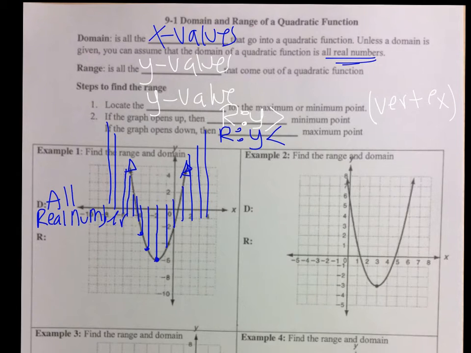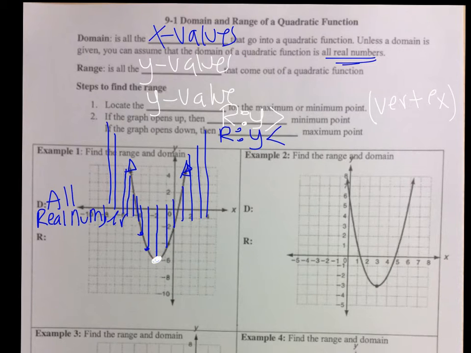So the vertex we learned yesterday was the peak of the graph. So the graph, if you go from both the left and the right, the peak where they come together is down at the bottom here. So this is the vertex of this parabola. So as you can see, again, we're looking for all the y values on this parabola.